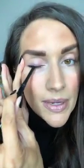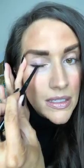All right, so what I did, I don't know if you guys saw, I just kind of halfway did it like this into the roots. Y'all see what I did? Now, sometimes, see how I'm getting a little bit down there? If that's the look you want for a smoky eye, at the end I might go down there and do that into the waterline. But for an everyday look, what I do is that into the roots. See how I have it all into the roots of the eyelashes.